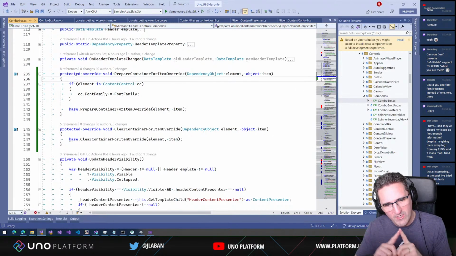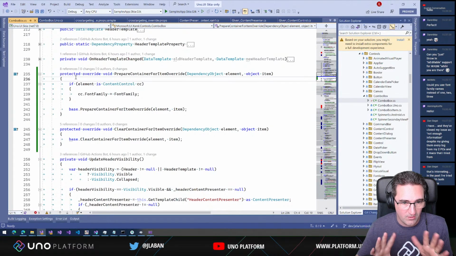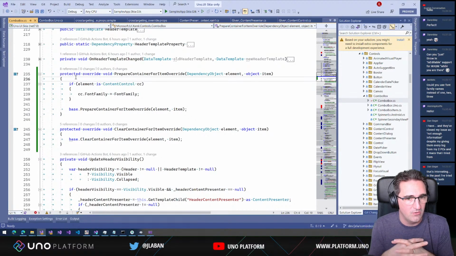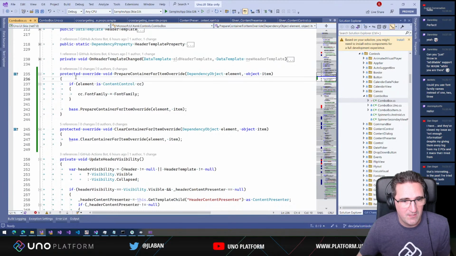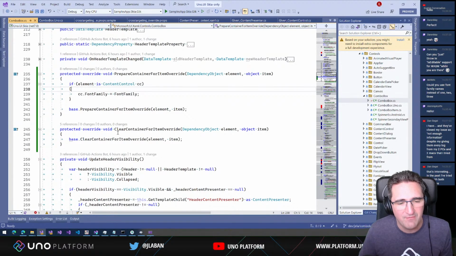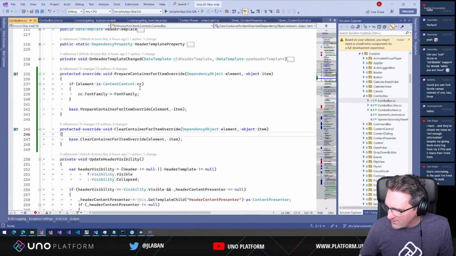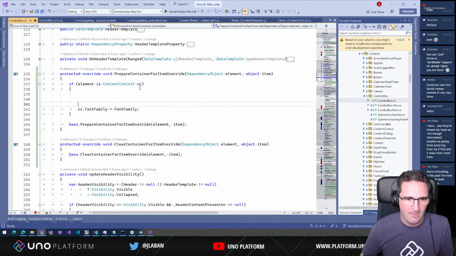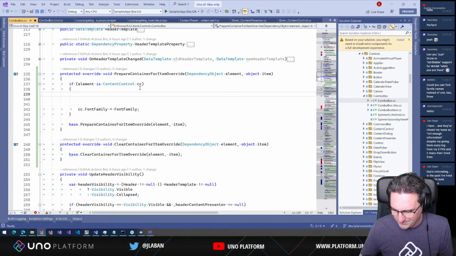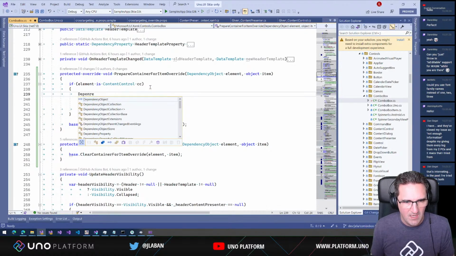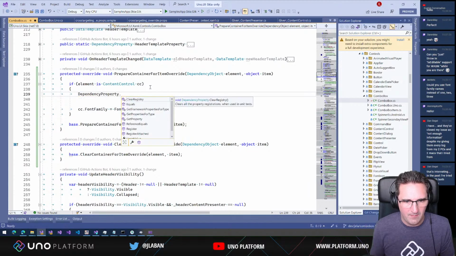So now, just to make sure that it actually works correctly, we're going to need to do it for the whole set of properties that do exist, and we're going to have to clear those values again. I think we do have internally a set of helpers that allow us to get those kinds of properties, for dependency properties.